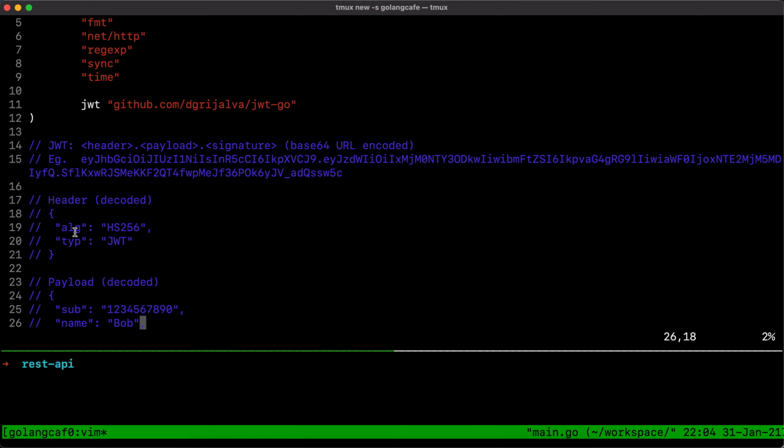Then we have another two classes of algorithms, at least, because there are more than just three. The other two classes are RSA and ECDSA, which are classes of encryption schemes that use asymmetric encryption, where you have a key pair, the well-known private and public key. That's usually the de facto standard, especially when working with production systems, where you have a lot of servers talking to each other and JSON Web Tokens being exchanged.